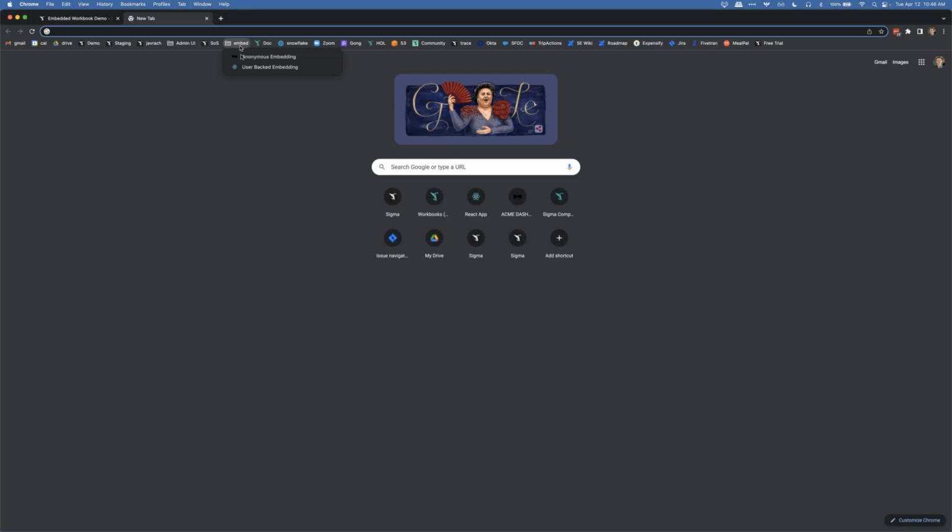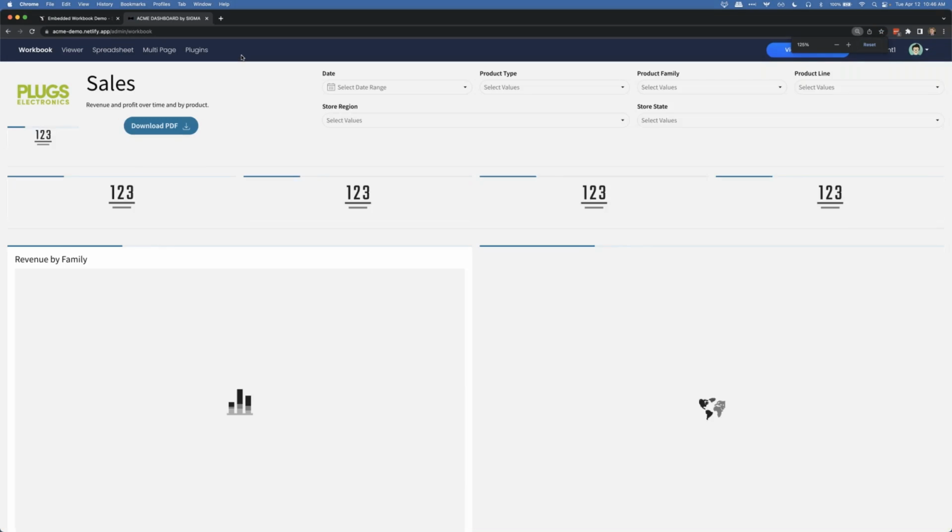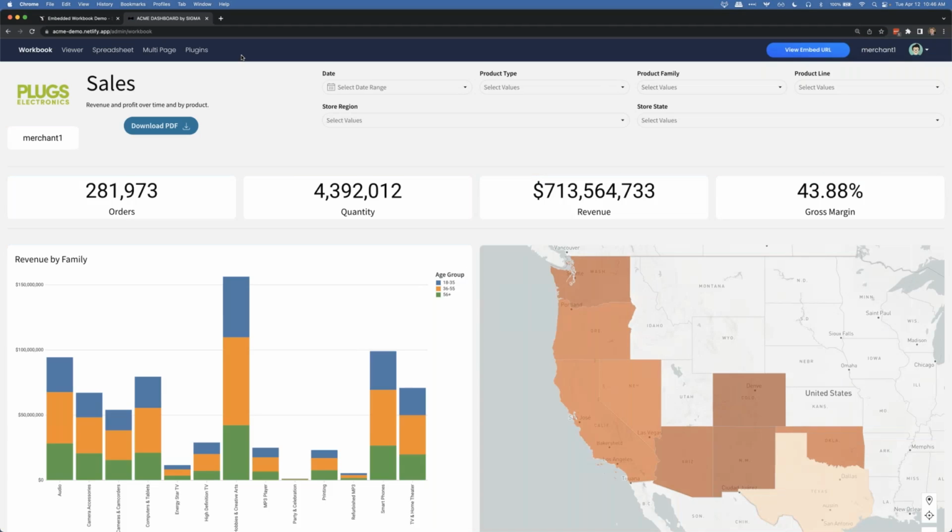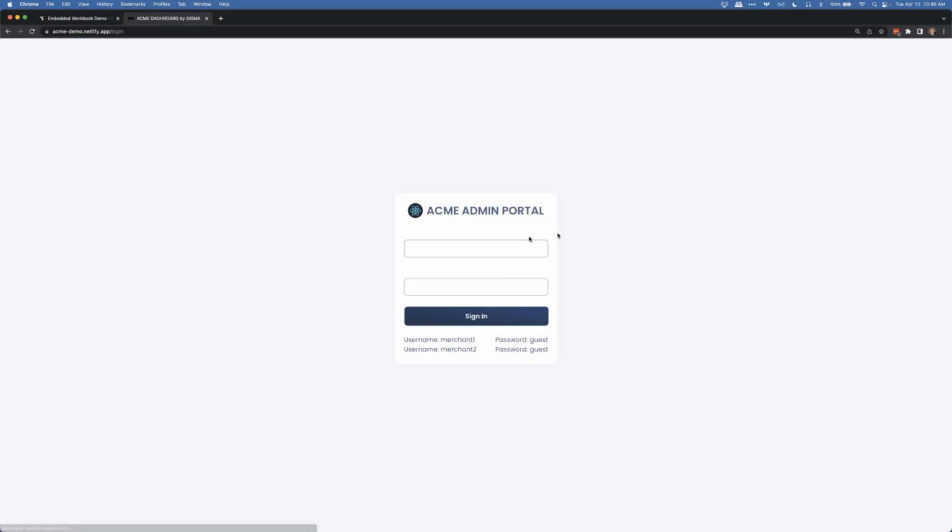So let me show you what anonymous embedding looks like and then user-backed embedding. So that same workbook is being embedded into this fictitious application here. This is to show you what it looks like. This might be like the portal that you log into for your user. You could log in as a user, let's say guest, a user called Merchant One. This is authenticating to your application.